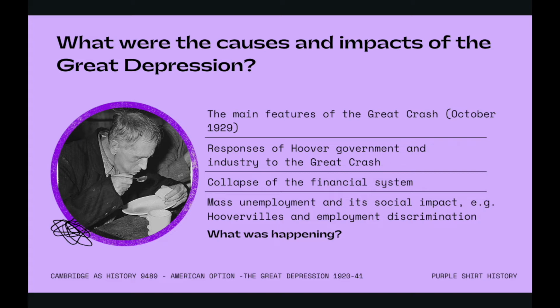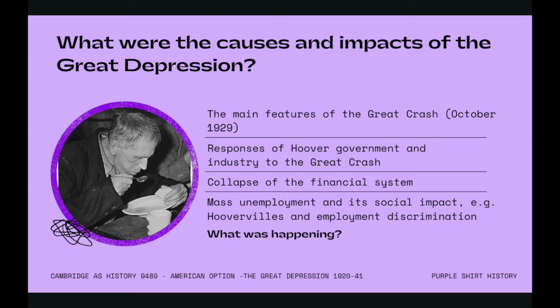There was an oversupply of goods and there was too much credit. There was an overextension of credit. Eventually, that credit was exhausted. Consumers couldn't buy anymore, and producers needed to contract their operations, which led to layoffs and then a vicious cycle downward. Tying this into what you learned in IGCSE, America was providing the loans to Germany to pay back the reparations to Britain and France for World War I. So as soon as the crash happened, you start to see the ending of loans to Germany, which then caused massive financial hardship there, also in France and Britain because they weren't getting their money for the reparations, and we see a global depression happening.